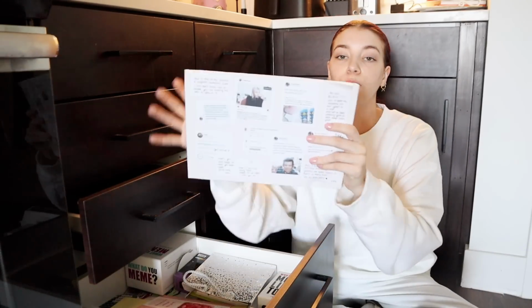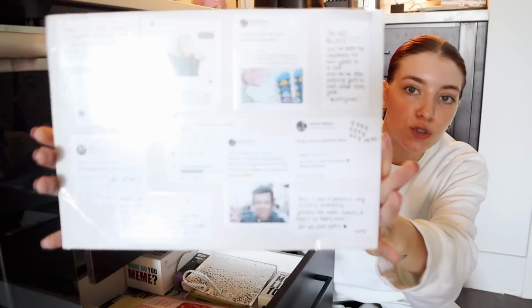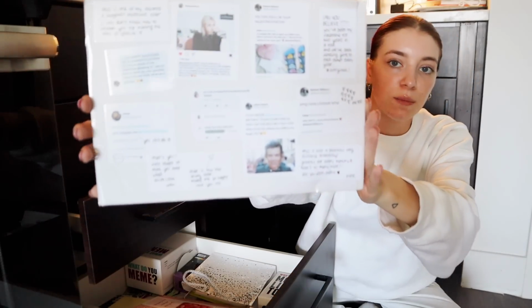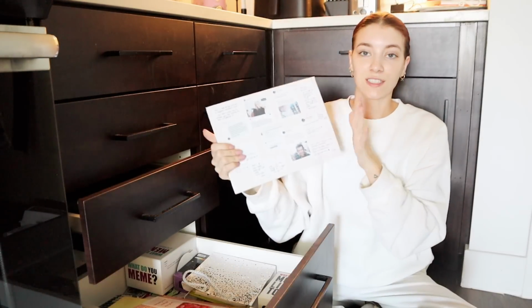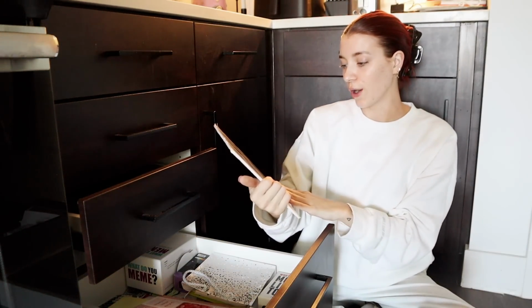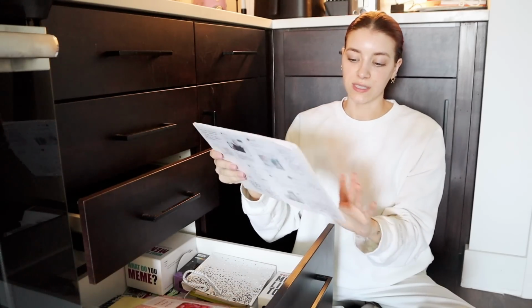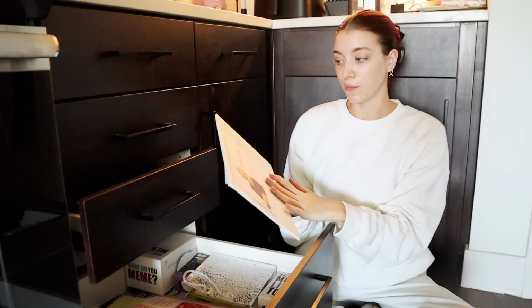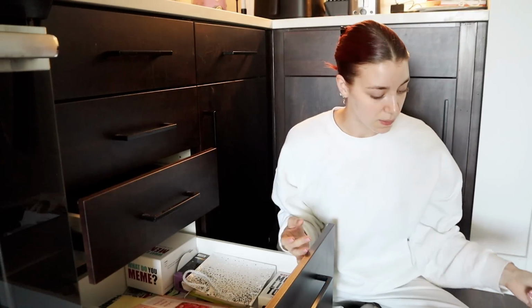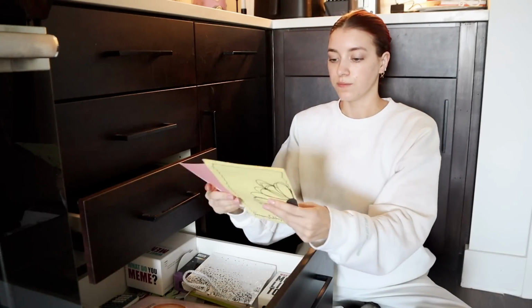Oh my gosh, okay, Irene made me this also for Valentine's Day. It's all the times I tweeted her. I literally say your name wrong. I know, I'm so sorry. I know it's different. And it's all the times I tweeted her, all of our interactions, like when we would talk on Twitter and stuff, and she knows I love Harry. And if you're a real Harry fan, this little Valentine's Day meme says, "I'd let you in my kitchen," and that's just so funny to me. I keep this forever. I will keep it forever.